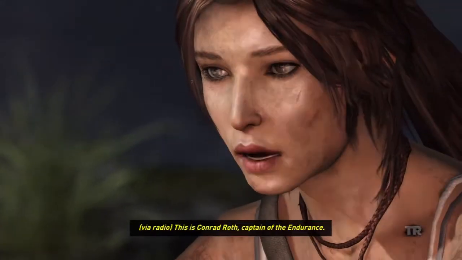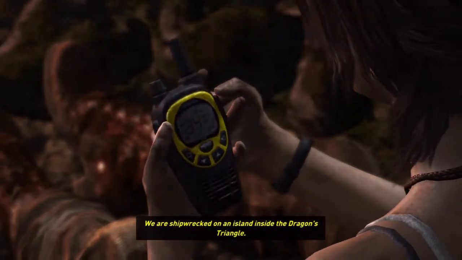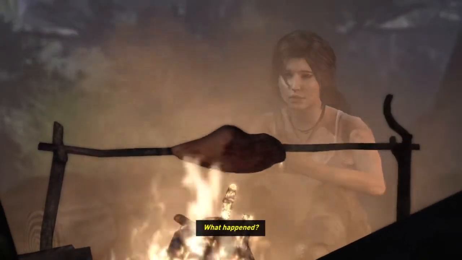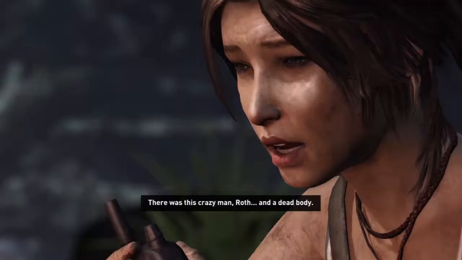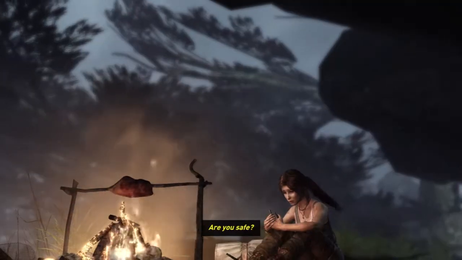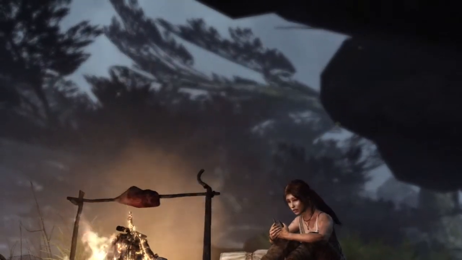This is Conrad Roth, captain of the Endurance. We are shipwrecked on an island inside the Dragon's Triangle. Roth! Lara! You're alive! Easy, easy. Are you okay? What happened? I remember the beach. Then it went black and I woke up in a cave. There was this crazy man, Roth, and a dead body. Oh, God. Where are you now, Lara? Are you safe? It was so horrible. It's all my fault. This is all my fault.